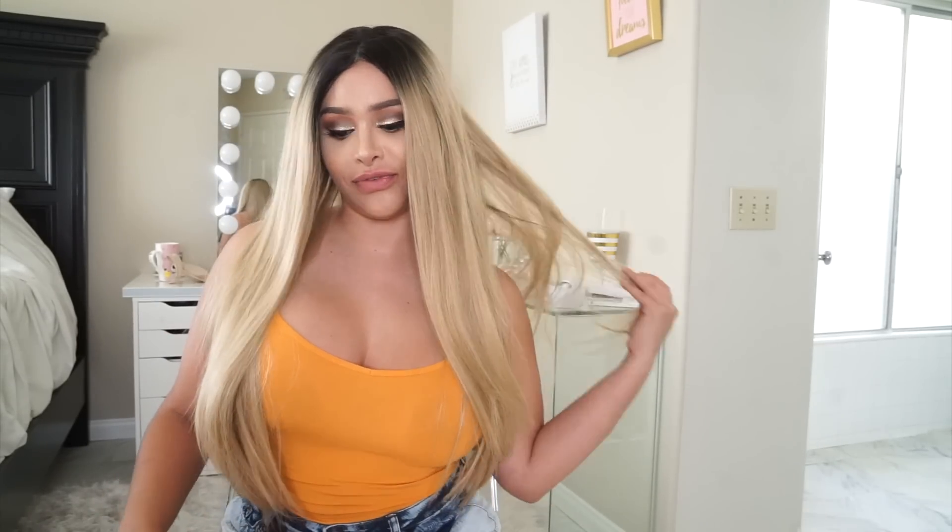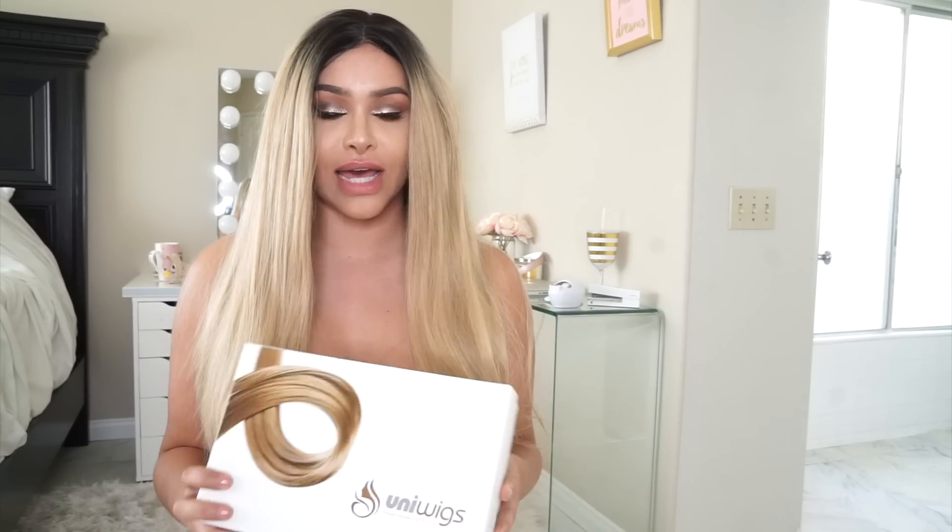This next wig is from a company called Uni Wigs, and I ordered a blonde one. But I didn't want full, full blonde — I still wanted it to kind of transition so I could get used to this type of look. So I got an ombre style, meaning the roots are still dark and then it transitions into a lighter gold color. I think it's really, really cute. I am in love with this wig. It's still synthetic, it's shiny, it looks healthy, and it changes your look super easily. The customer service was super fast — this one was in stock and sent to me right away. Absolutely love this look.